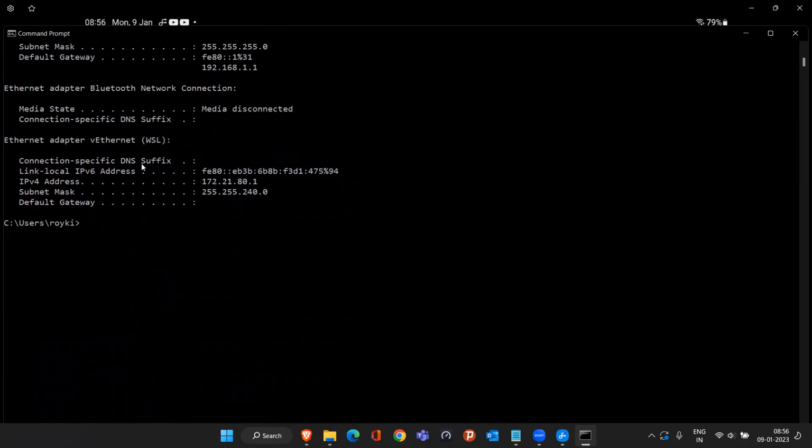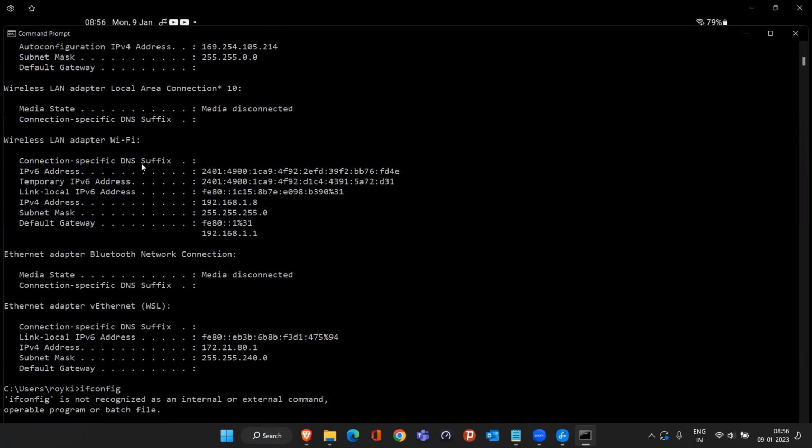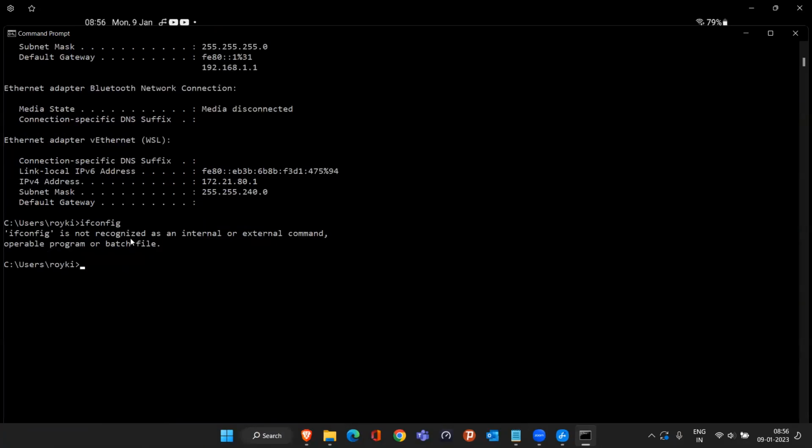If you are using Mac OS, open the terminal and hit the command ifconfig, for the Mac OS people. But the ifconfig command I hit in Windows will not work; it says ifconfig is not recognized. And in the case of Mac OS, when you write ipconfig, it will say that it is not recognized. They understand ifconfig, and similarly, Windows understands ipconfig. So these are the little differences, which you will get to know when we start with the commands.